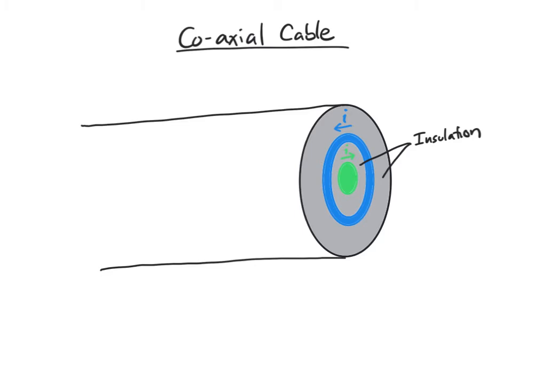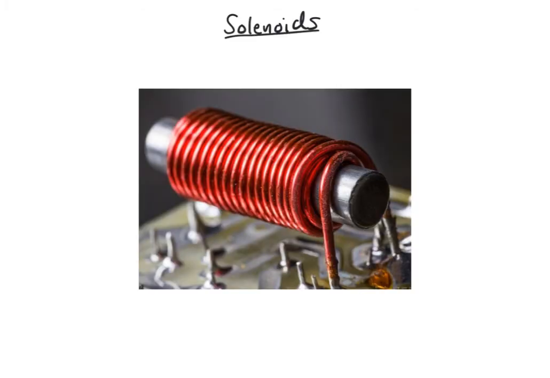I'm not going to work through this whole example, but this is a good kind of problem to work through to make sure that you understand how Ampere's law works. The last thing I want to talk about are solenoids. This is an image of an actual solenoid, which consists of a wire that is looped around in a coil. The reason why we bother giving these a special name is because they're extraordinarily useful.